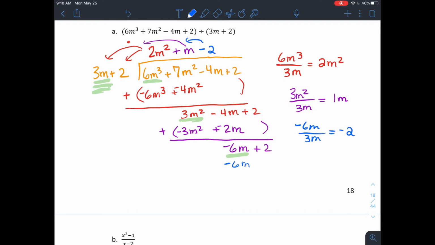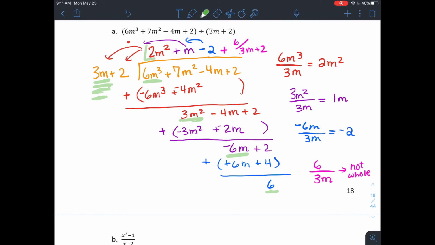Now, how do you know you're done? So if I subtract off that result, switching both those signs, I'm going to get 6. If you try to go and divide again, 6 divided by 3m is not going to come out as a polynomial. So if it doesn't come out as a whole number, that'd be 2 over m, so it's still a fraction. Then that means your last term that you're trying to divide is your remainder. So I'm going to have plus 6 over what I was dividing by, 3m plus 2, as my final result.